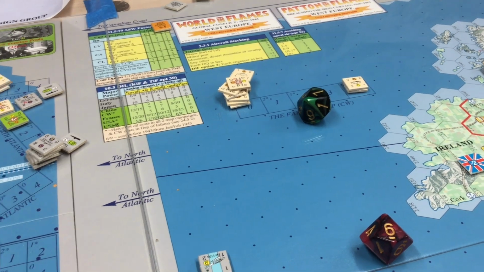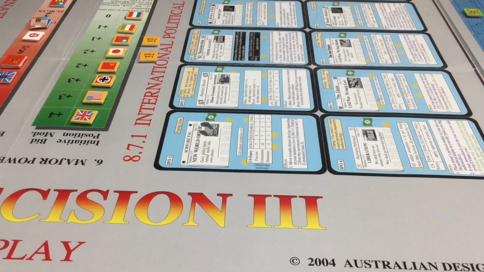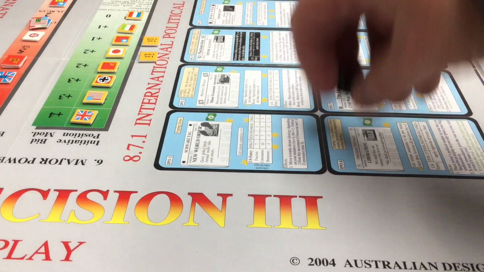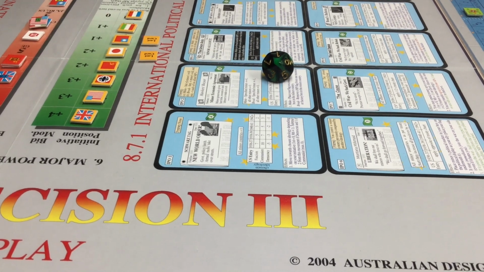Okay, I gotta return everything to base, and then we'll come back with the partisan roll and U.S. entry rolls. Okay, let's start off with the partisan. See what we get for partisan roll. A 1. Greece. 6, 5, 4, 3. So Greece is a roll of 3. And they get a partisan. Alright, let me go grab the partisans. Okay, Greece got a 2-2 partisan. That might be a headache for the Axis for a little while.